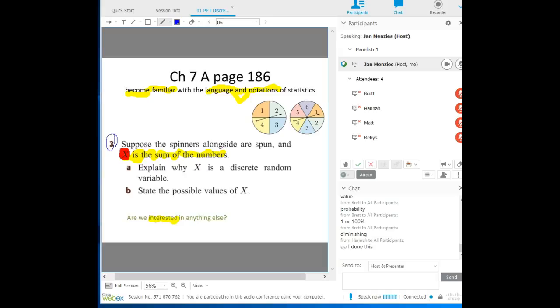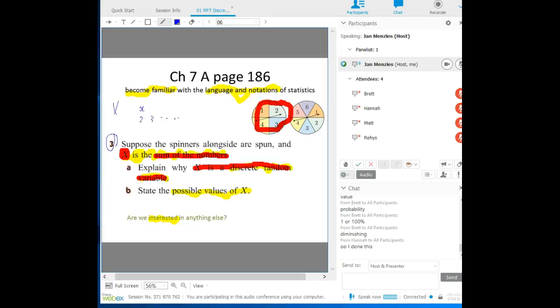So as I see the capital X highlighted, that is the variable that has to be defined, and it's been defined as the sum of the numbers. So I'm not going to follow this exactly. So X is the variable that we've defined, and little x are all the outcomes. So the outcomes would be, there's two spinners, so 1 plus 1 is the lowest sum. The outcomes would be 2, 3, etc.